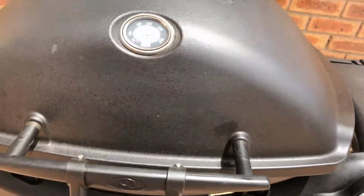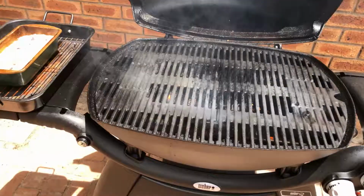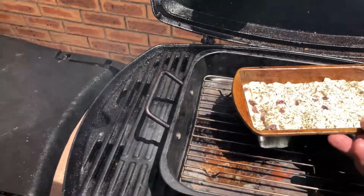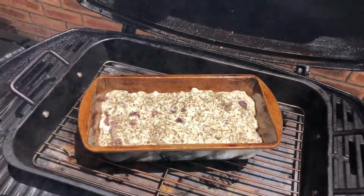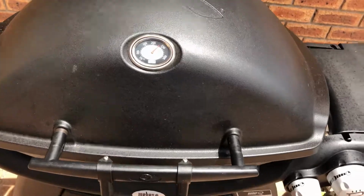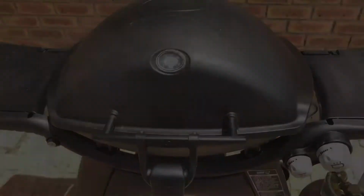We're going to be turning the heat down to the lowest setting and place the bread on a baking pan or baking tray or grilling rack, whichever you prefer to call it in your country, in the middle of the Weber. When done, close the lid, set the timer for 50 minutes. Make sure it's on the lowest setting, very important.